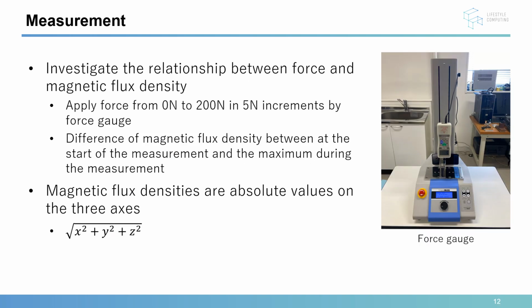In the measurement, a force gauge, as shown in the figure, was employed to apply forces ranging from 0 Newton to 200 Newton in increments of 5 Newton. The goal was to investigate the relationship between force and magnetic flux density, and to construct a model to estimate the pinch force from the magnetic flux density. For each measurement, the difference between the initial flux density at the start of each measurement and the maximum value observed during the measurement was calculated. The magnetic flux density was determined using the absolute values of the three axes x, y, and z.